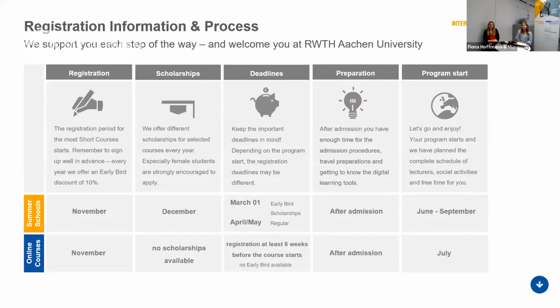Our summer schools are all between the months of June to September. These are the summer months here in Germany, and that's very cool, because then there's a lot of sun in Germany. Now it's a little bit rainy here, but due to the dates from June to September, we are also often very lucky with the weather. So our summer schools are often more fun, as you can spend time outside. Then our online courses: this year, one online course is in February. Of course, you cannot apply for this now, but in July, there's another online course. We will talk about that later. So this is the program start for the next online course.